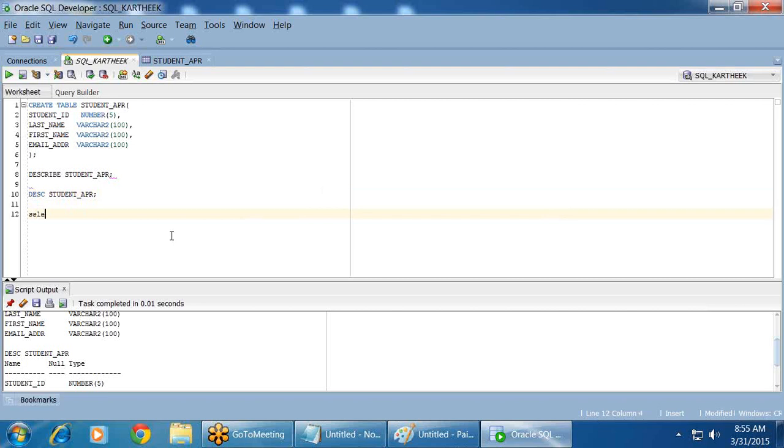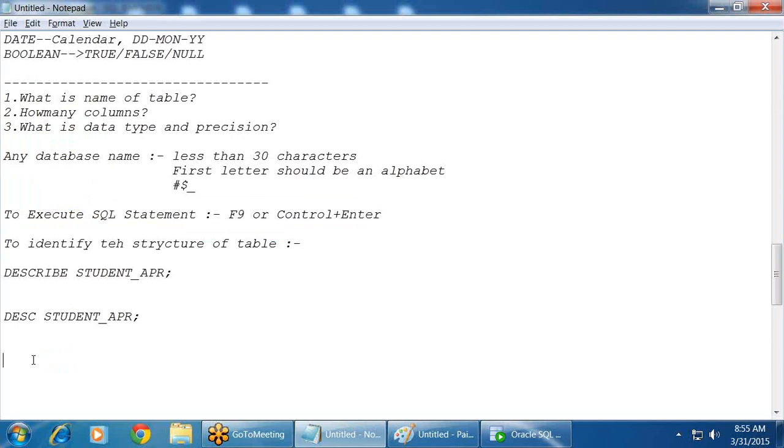Let's say if I write a query saying select star from student. Select will retrieve you the data in the table. Select statement retrieves or reads the data from a table or multiple tables.